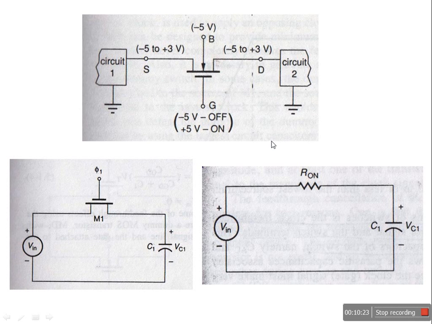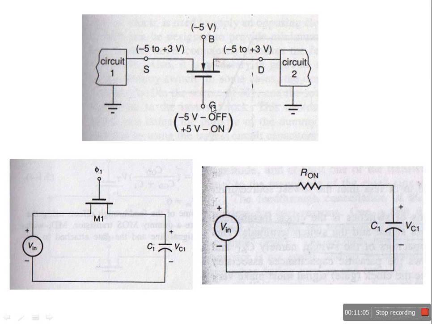Again, the next term that is associated with the switch is the voltage levels of the terminals. This is a very important issue. What can be the voltage levels at the terminals? Here in this figure, a switch is applied between these two circuits. Definitely this is the use of the switch, that it will be connecting these two circuits. So current will come from this circuit, flow through the MOSFET and reach circuit 2.